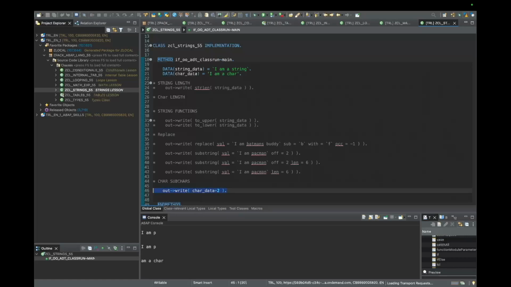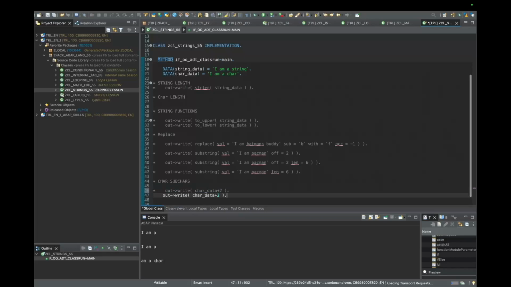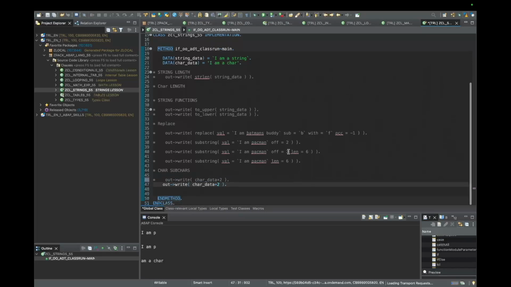Let's do a few more. If we want to do the same thing we did up here, let's do +2, and then we'll put some parentheses here with the number 6 in it. So we want 6 characters after the 2. And consolidate that in.